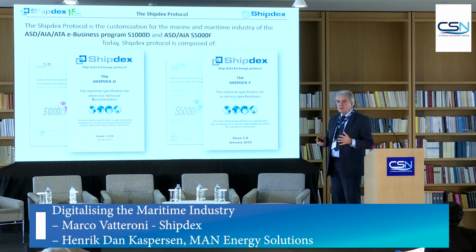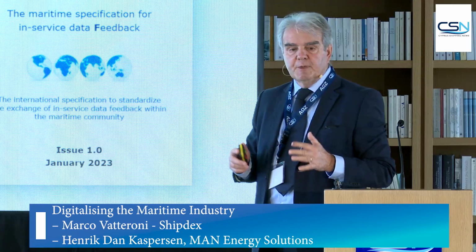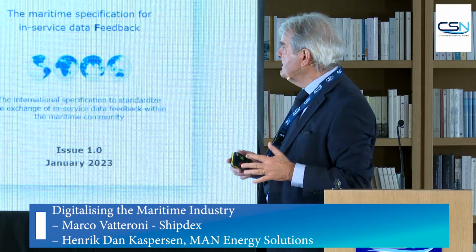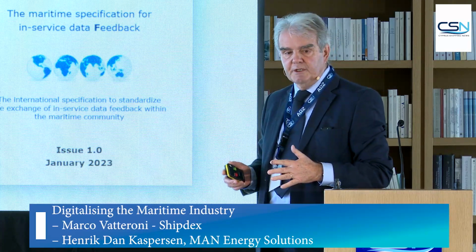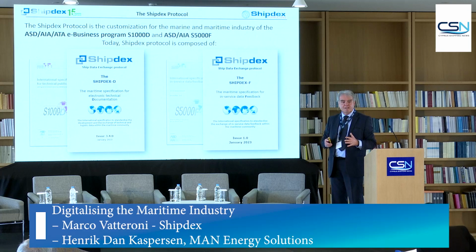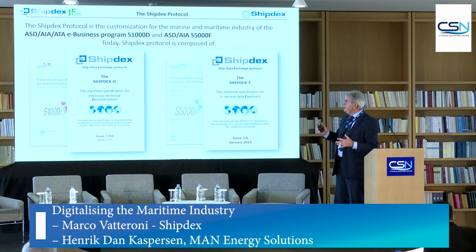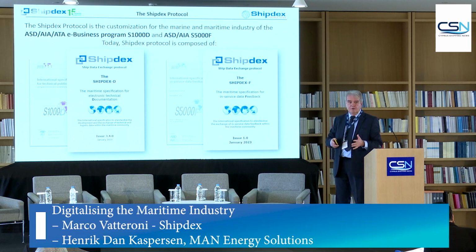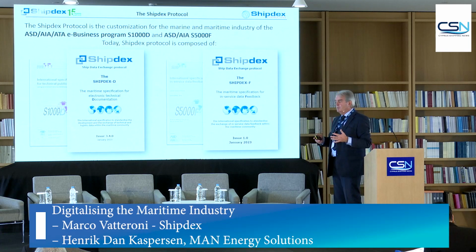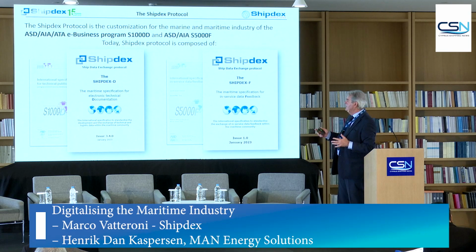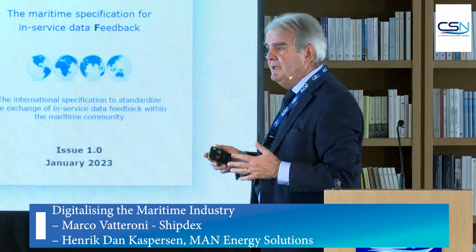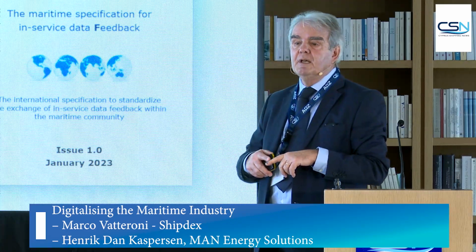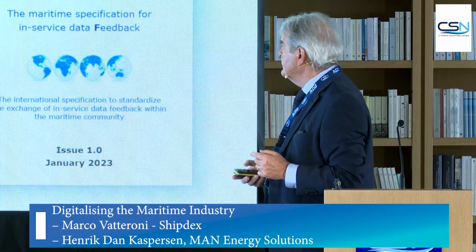Then, the Shipdex protocol is composed of 2 different specifications: Shipdex D for technical documentation, Shipdex F for in-service data feedback. Shipdex D is based on S1000D. Shipdex F is the customization for the maritime community of the S5000F. S5000F and S1000D are sponsored by the ASD, AIA, and ATA organizations. It is worldwide recognized and used.